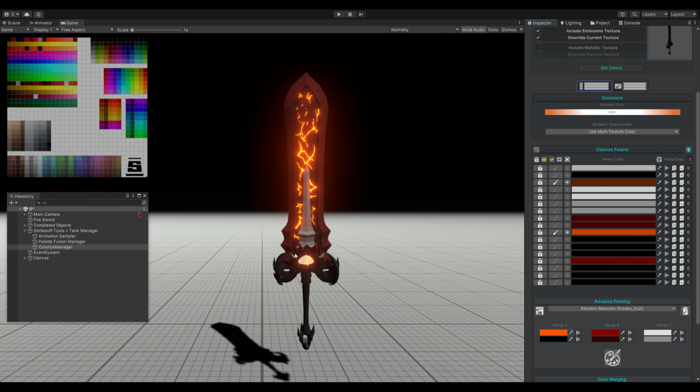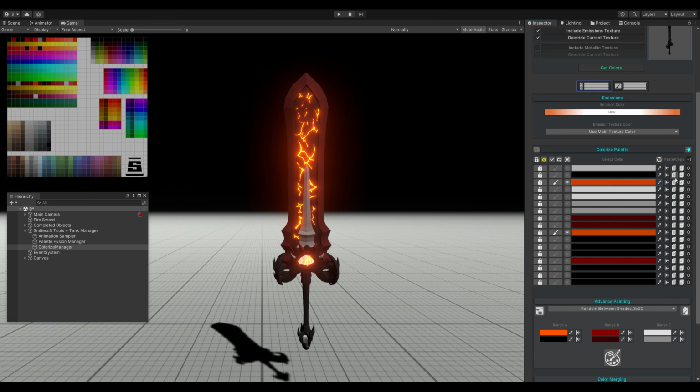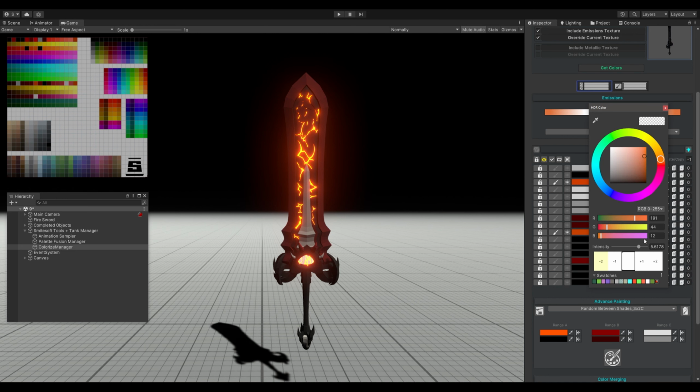Now, what if I want to increase the emission of this region, but not this region? I could select the color and apply a lighter tint of color. Just like that, the emission value increases as well. So the emission intensity is based on the darkness of your selected background color and the intensity of the HDR emission, which you can change from here. Another thing that affects the intensity is the thickness of the region you are actually applying the emission to.